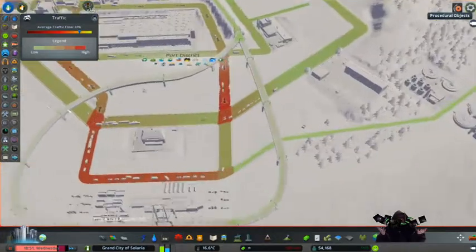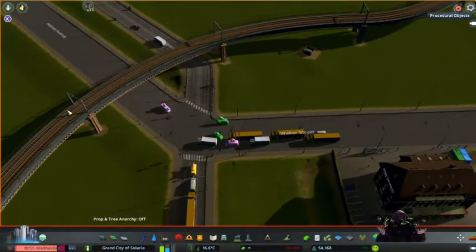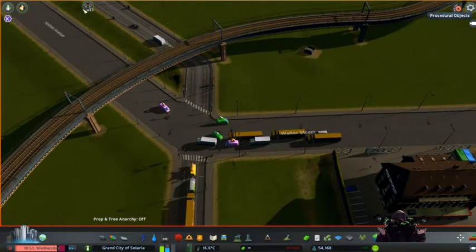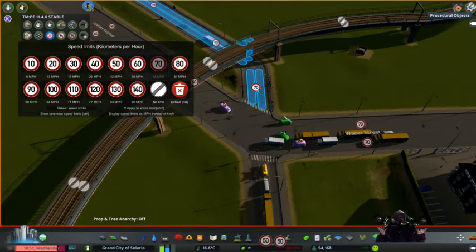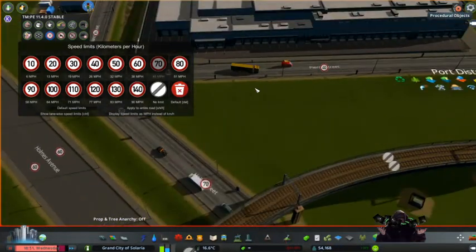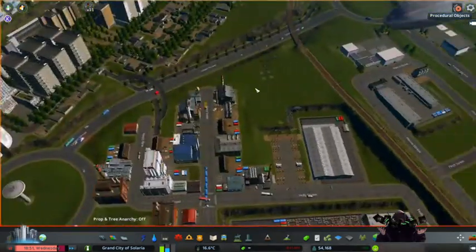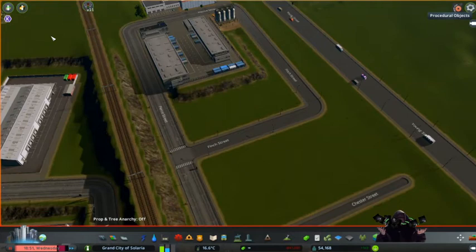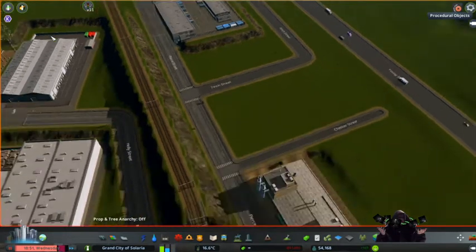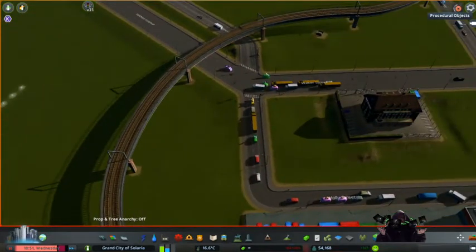Ah, the industrial area. What is going on back here? This could be a case of shitty speed limits, and probably further shitty speed limits. No, they're fine. Third week in August. Oh, wishing you all the best. Okay, next up. Oh, what the heck?